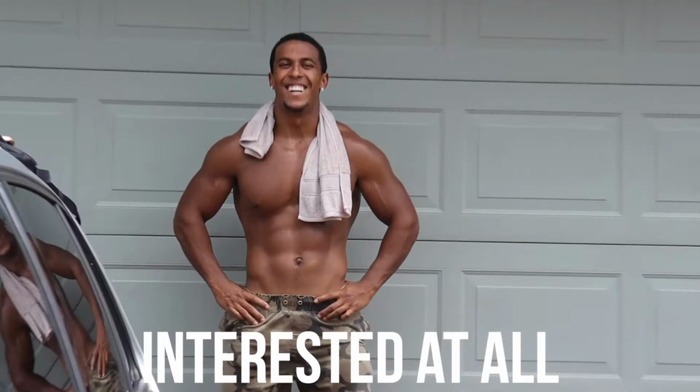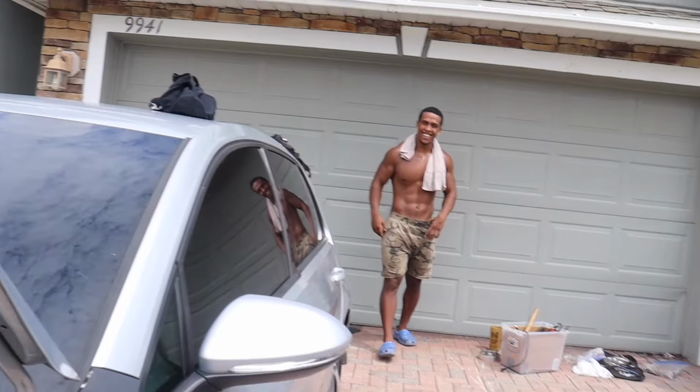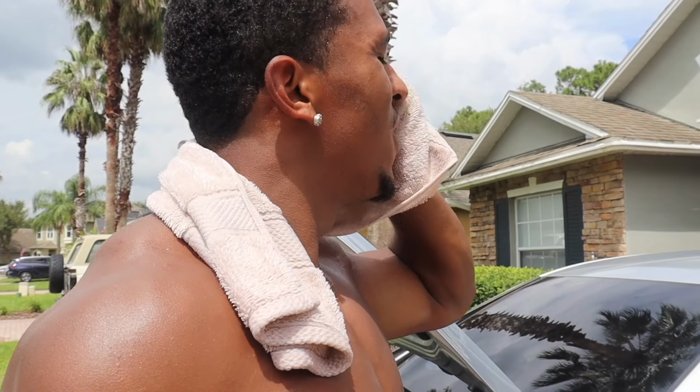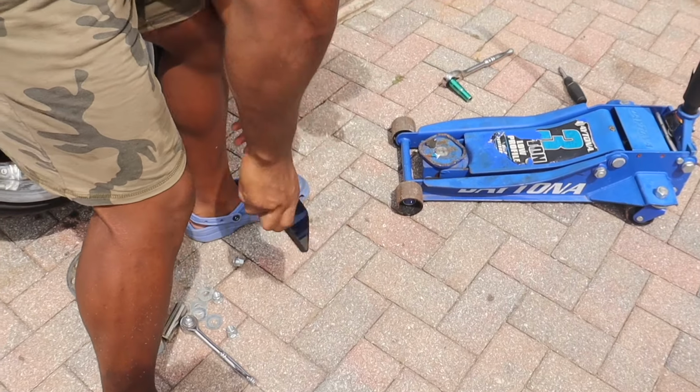They're not interested at all. You see how fast he walked away? They're gonna go tell their mom. Child abuse. Verbal. I just want the car to start. I just want food. I want food.